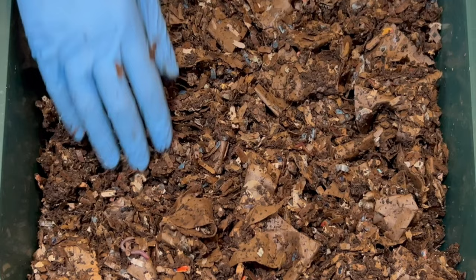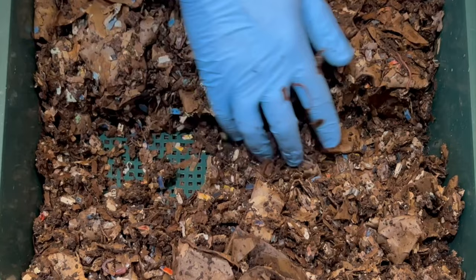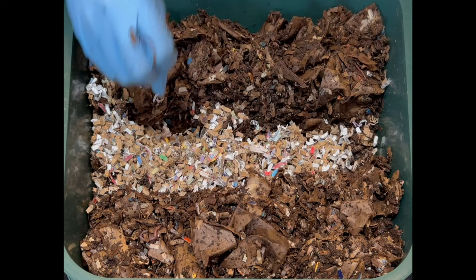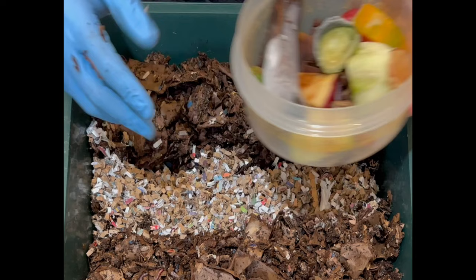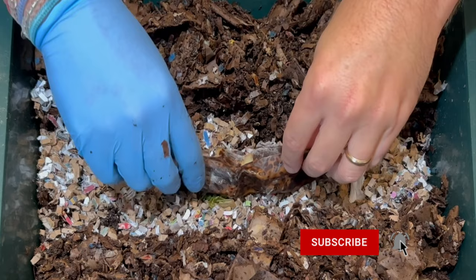I'm going to go down the middle here and make room for the feeding zone. It's going to be pretty large because these worms can handle it. I'm going to put some bedding down — I noticed the bedding became lower than what we initially started with, so I'll need to add a good amount each feeding to keep the bulk up. The food is frozen but mostly thawed with just a little bit of ice crystals. Here's a whole banana that we're going to break up, and I've got some zucchini.